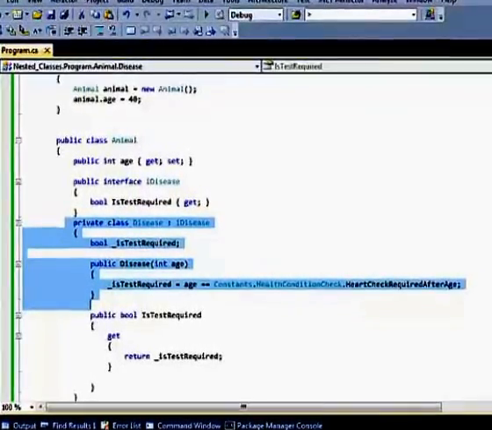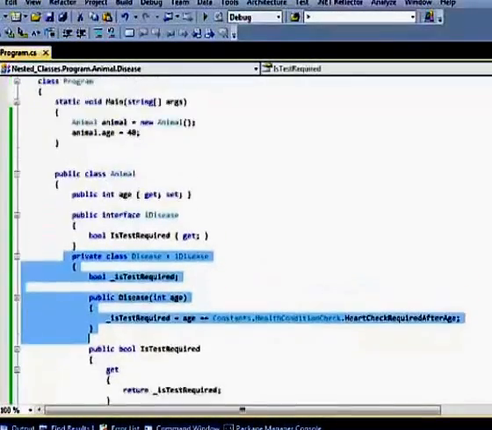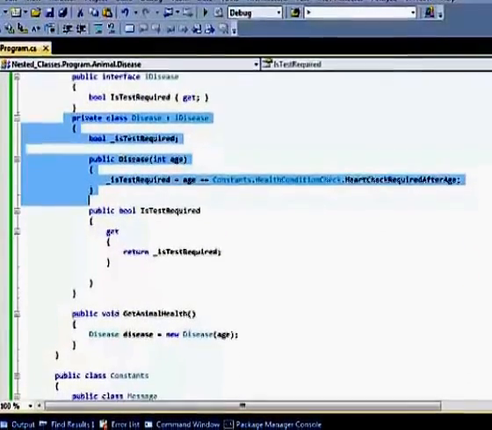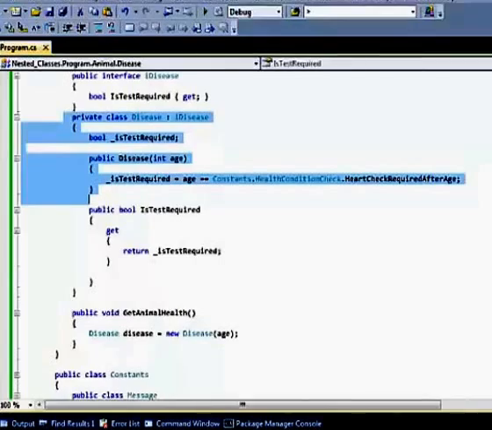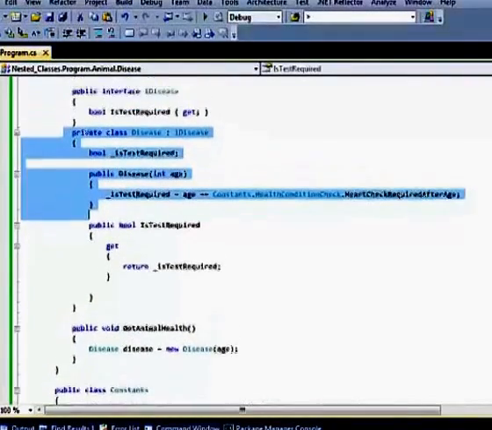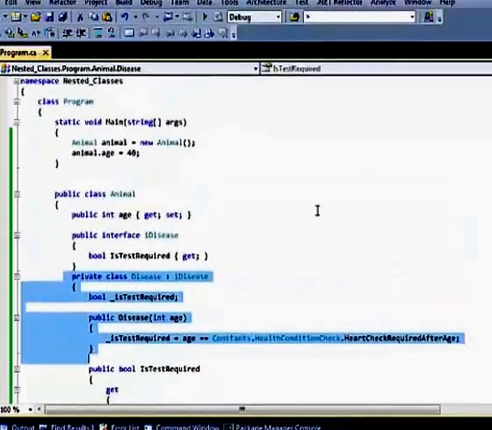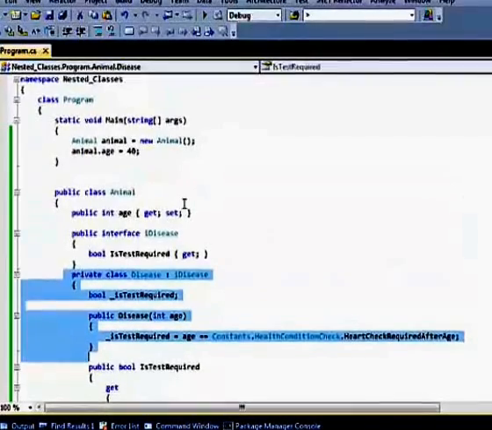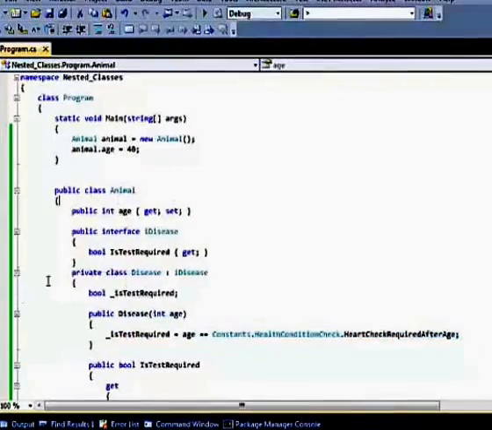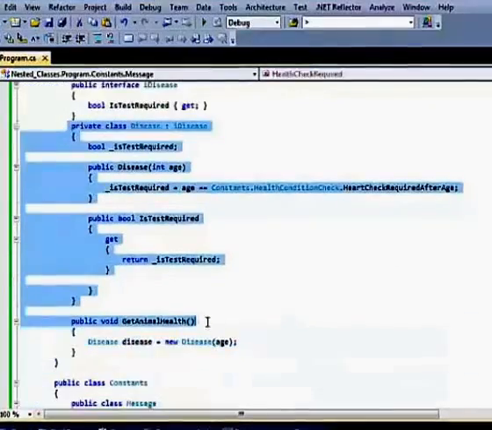So what we are doing over here is checking whether the health check is required for my animal or not, right? I have declared a class Animal and I have an internal class which is Disease.